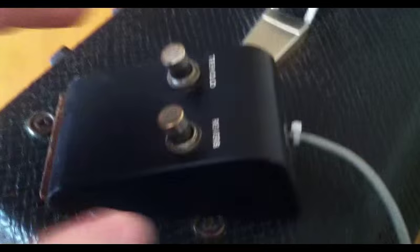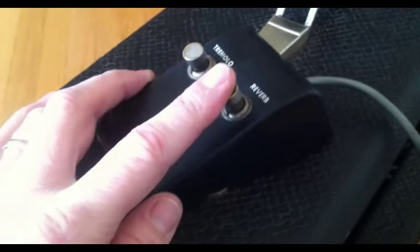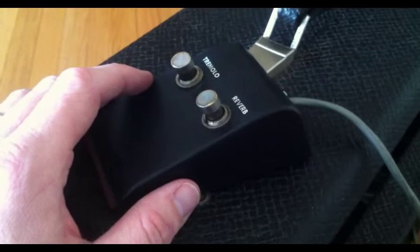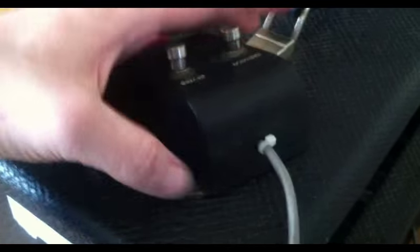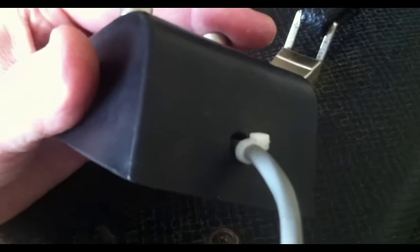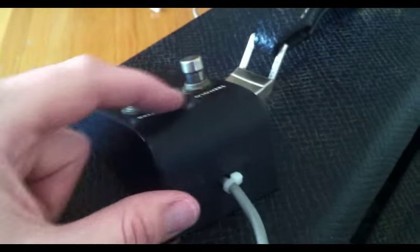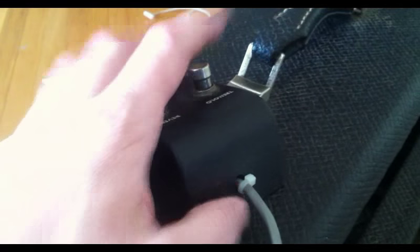When I got this amp from the customer, it had a wire that had come loose on the reverb switch inside the foot switch here, and that was probably due to this wire being pulled and pushed back and forth. That wire is just basically going into the housing, and there's nothing there stock. So I've added a couple zip ties, one on the outside and one on the inside as well, and that's just keeping that cord from pulling back and forth and weakening the wire connections there. It's still able to twist around, so you don't really want to twist on it too much, but at least this will help.